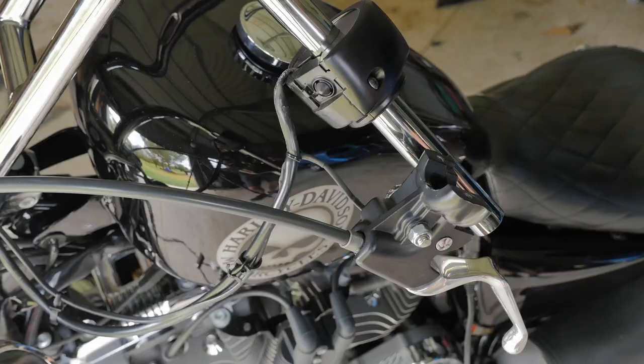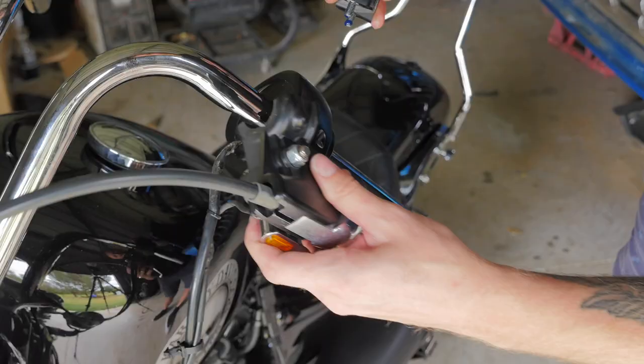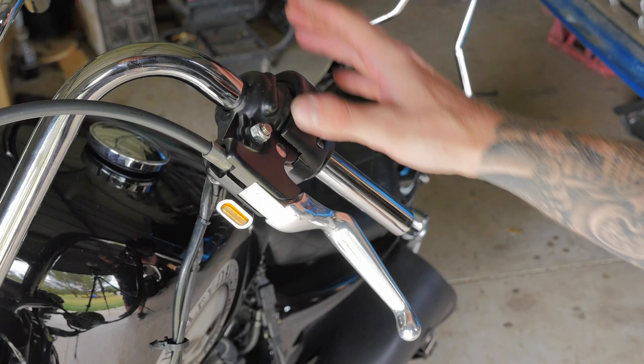I'm just gonna put my grip here to see how far the control needs to come, and it can probably go down a little more. I just wanna snug them up because I still wanna sit on the bike and then adjust them correctly. This stage is just to get them in place.